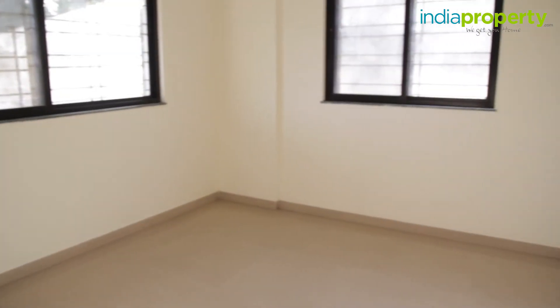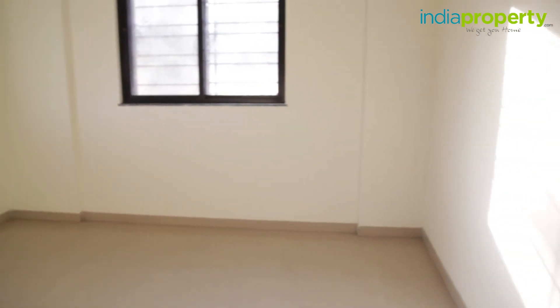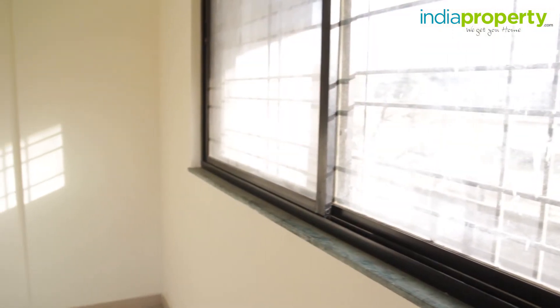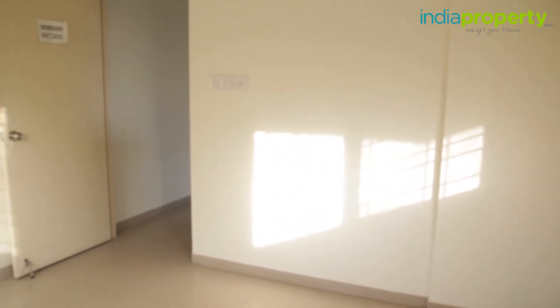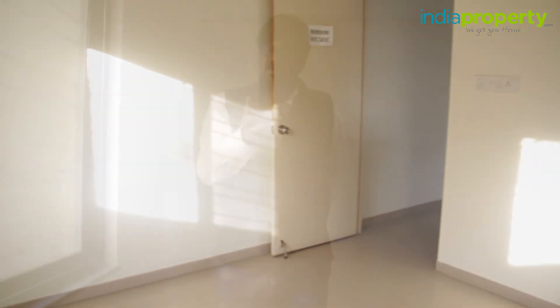It's almost 6 o'clock and this place is well illuminated in January — you can imagine the kind of light you'll get. One thing I do not like about the windows is the green marble or granite windowsill, which is quite an outdated concept. The doors of the house are not that pleasing — although they seem sturdy, they could definitely use a design upgrade.